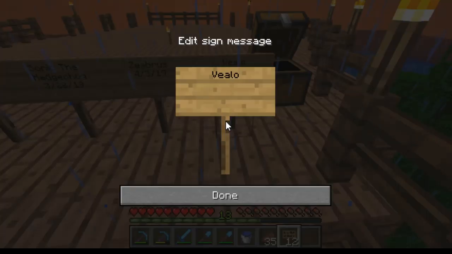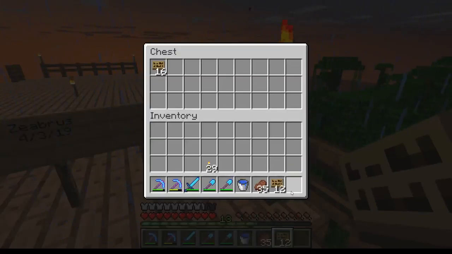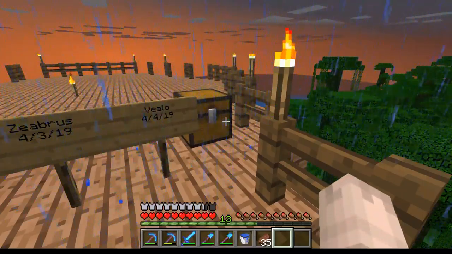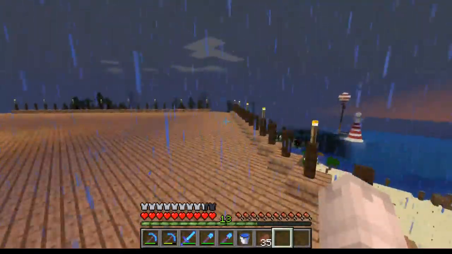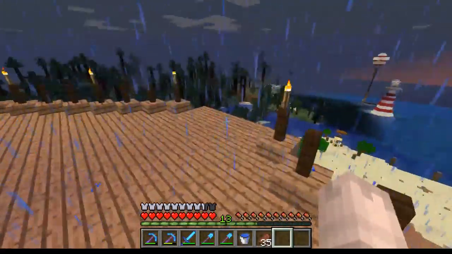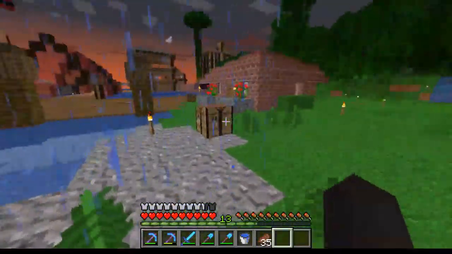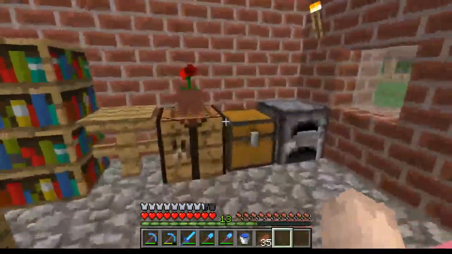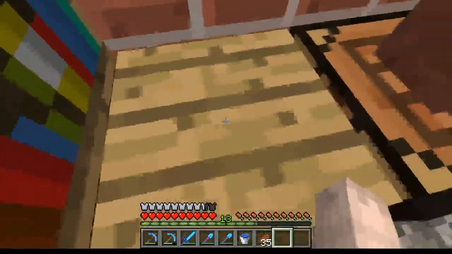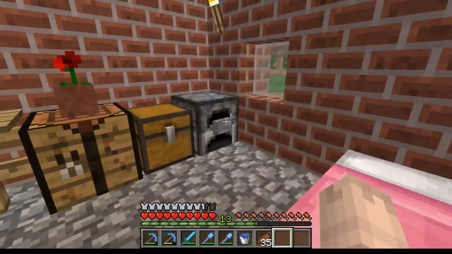Yellow. All right. All right, so let's go check out the new one, the new exception. Jeez. All right, so here we are, the plain old regular house. Just a regular house and a bed that's very psych.